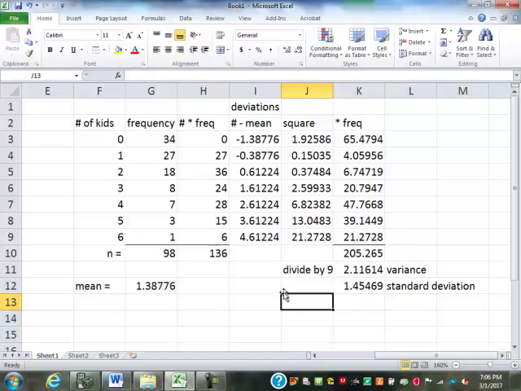So you can see with technology, it's not that hard to do. I can get it done very quickly. And like I said, these numbers allow me to make that bell curve. Now, how useful that bell curve is to looking at the number of kids my students have, maybe not so much, but looking at prices of homes and stuff like that.